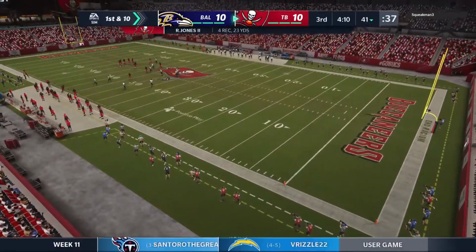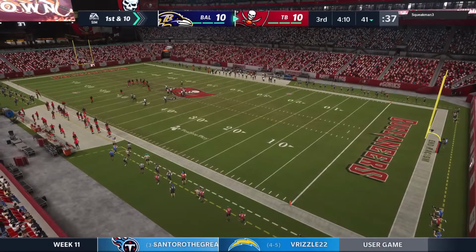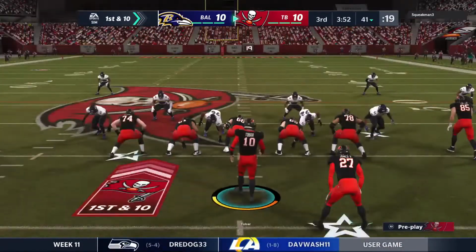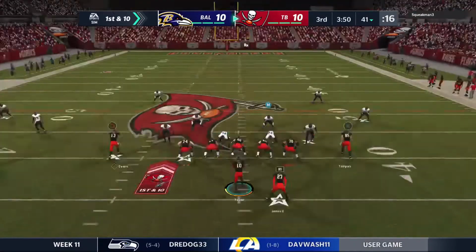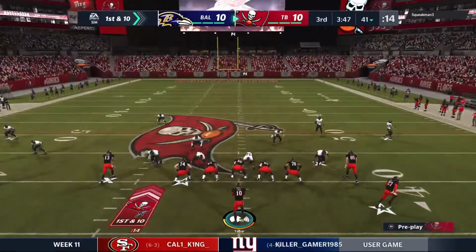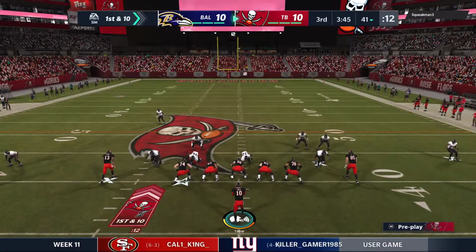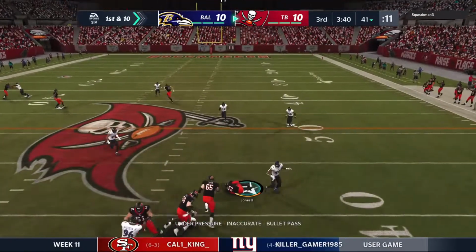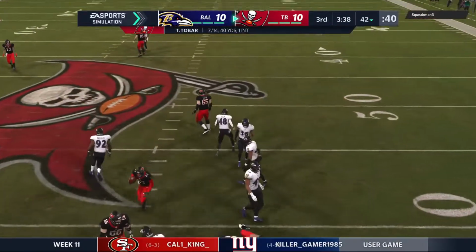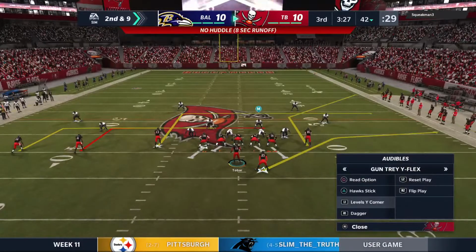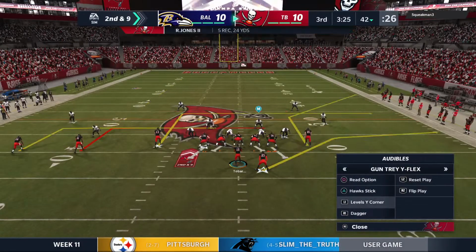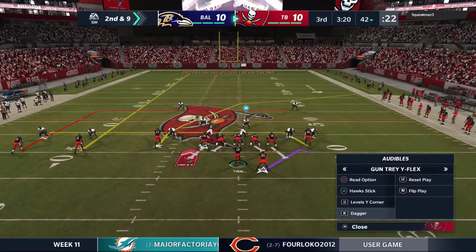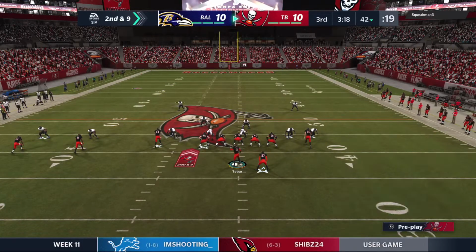Well, they certainly had success throughout this contest, getting him the ball in the passing game, and there he picks up another first down. Whatever they saw going into this one, they've been able to capitalize on it, and no adjustment has been made to take it away. Back to throw now on first down. And Jones has it over the middle. A good rally to the football keeps him to only a yard, and it's second down. A gain of a yard brings up 2nd and 9 at the 42-yard line.